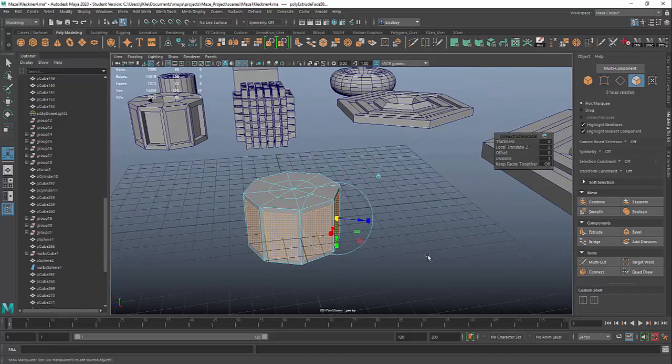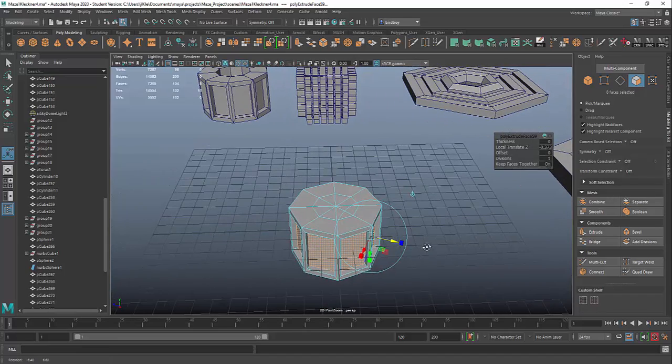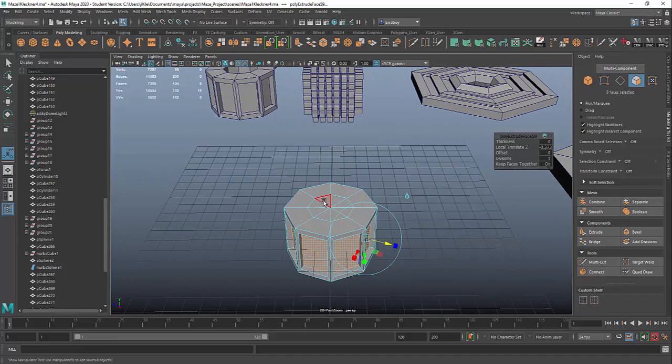At that point, I can hit extrude again, and this time grab the blue arrow and drag in a little bit to get that little offset. You can see there. Now, what I'm going to do next is a little strange, but it'll be kind of fun.